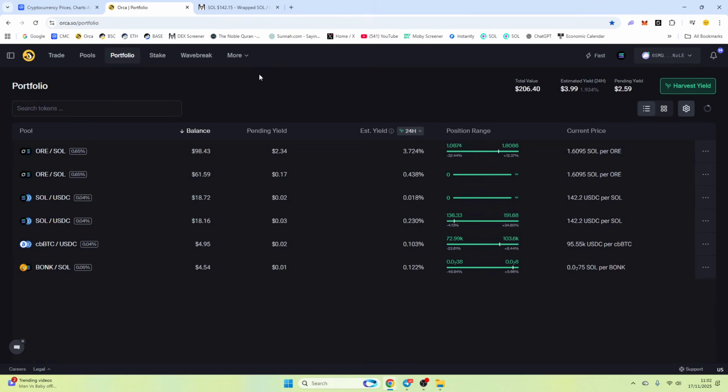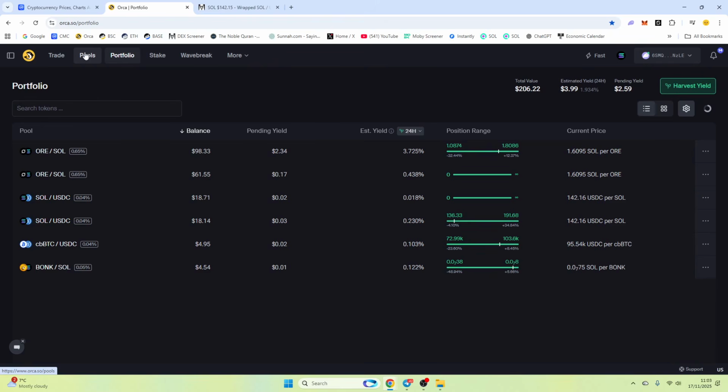Now, the downside is you can be in range, but two assets can go down together, so your balance just keeps dropping and dropping. Same way we saw Ore and Solana fall together. I dropped this in a previous video, maybe part two or three. Link is in the description if you want to watch the whole playlist. But going down together, they sync together as well. So that's the downside. You can be like, oh, it's okay, I'm in range, but then you look at your balance and you're like, whoa, I've lost $50 out of my $100. I'm down 50%.